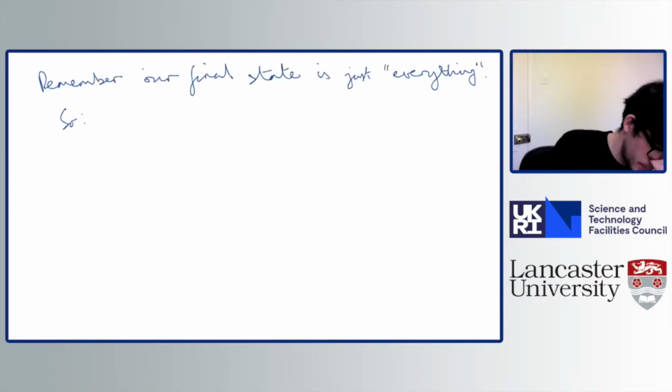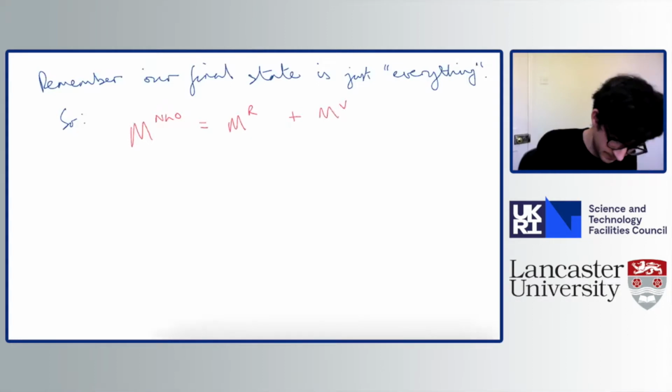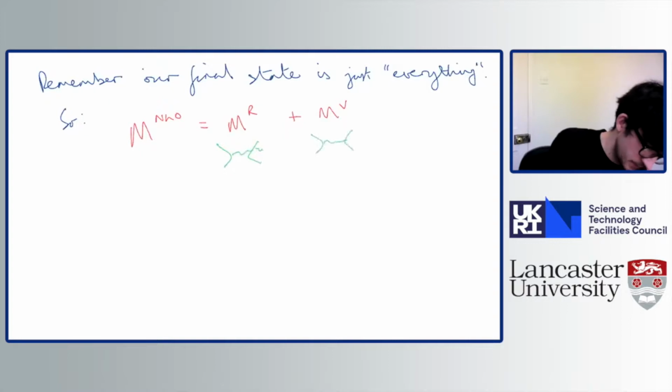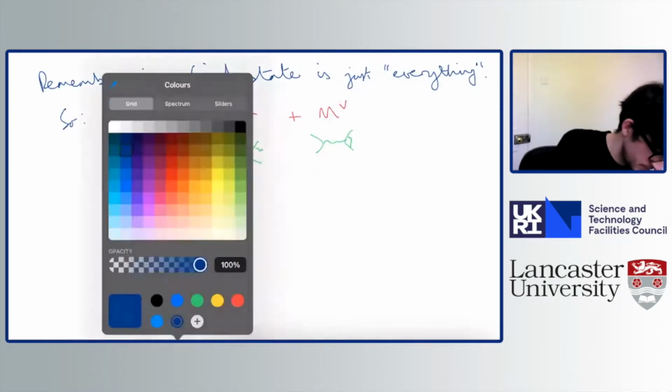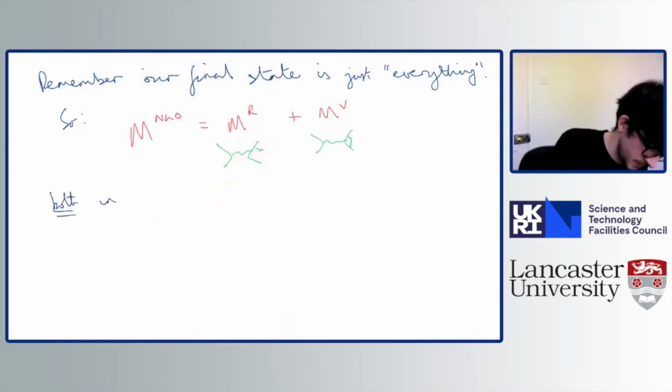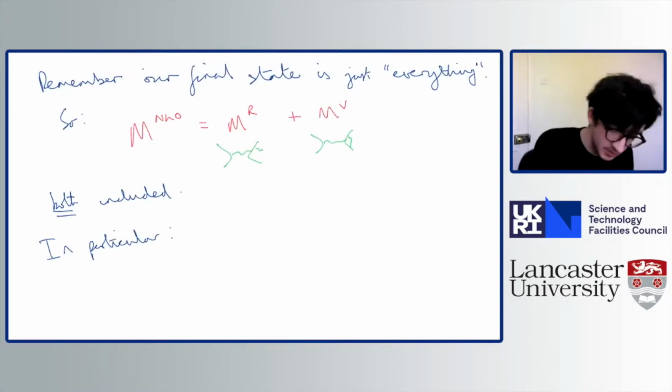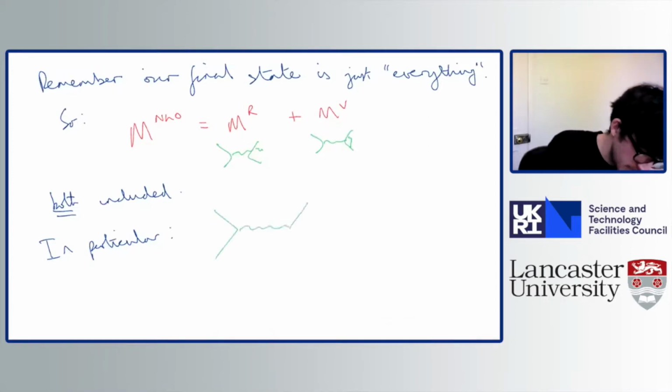So the NLO calculation is going to equal our M real plus our M virtual. Things like this, very schematic, the cartoon like that. Both have to be included. And in particular, this makes sense from the point of view of counting powers of alpha S, because we don't want to include anything beyond the order in alpha S we calculate. It's always a perturbation series. And so for the virtual one would get something like this.